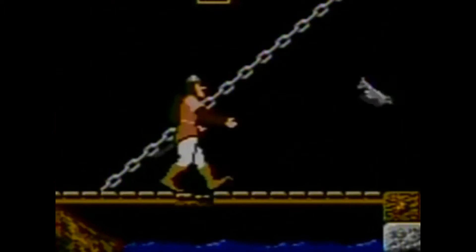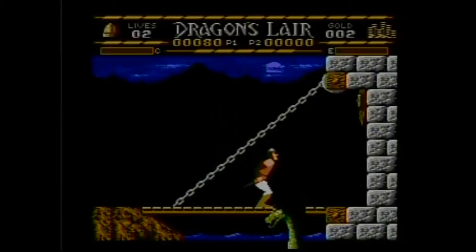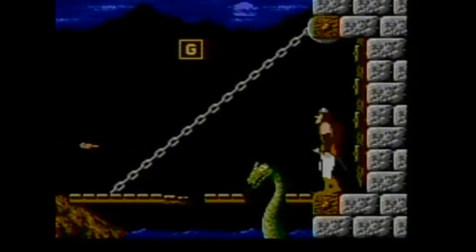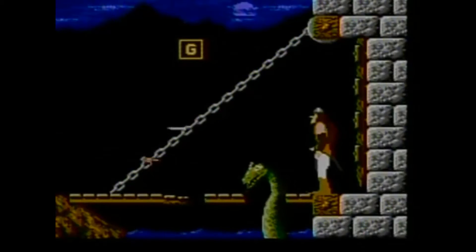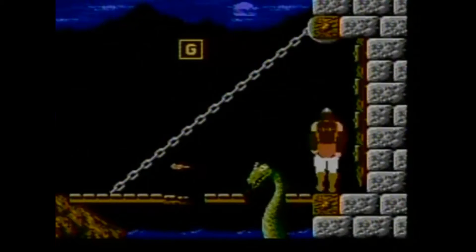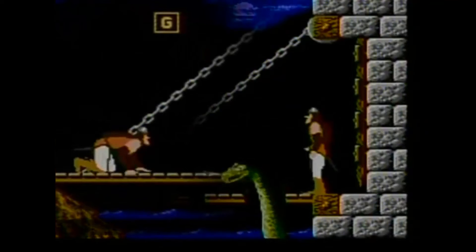I'm gonna try to kill this bat — and there I go, dead. Dead again. If you hit down you go into a crawling mode, but of course it's extremely delayed, making it awkward to switch between standing and crawling. I'm really fucked now. We already know you can't go through the door, so I'm gonna assume you gotta kill the dragon. Why can't I duck? I just want to duck down and throw my daggers at the dragon, but it doesn't let you duck. Have you ever played a game where the basic controls differ depending on which side of the screen you're standing on?